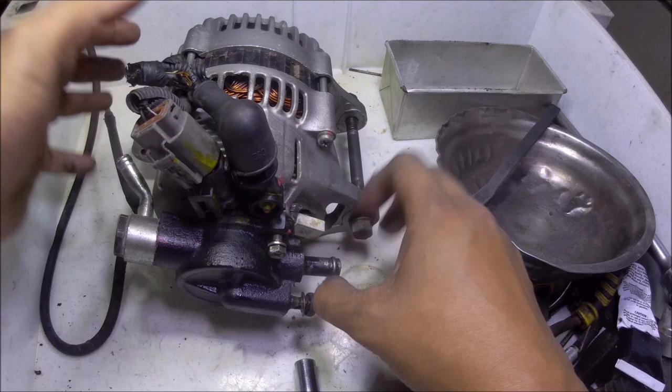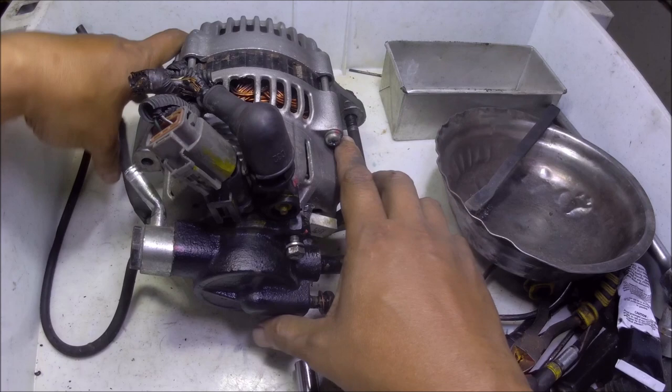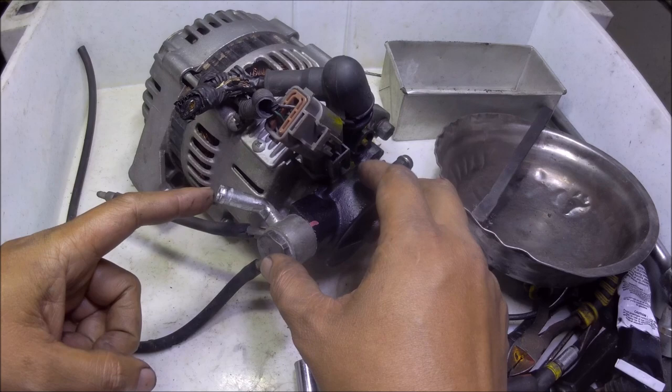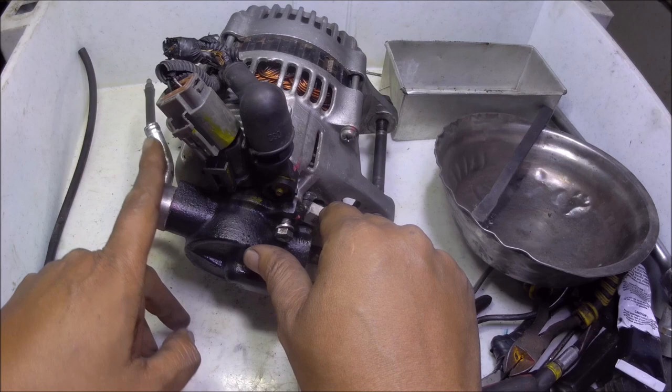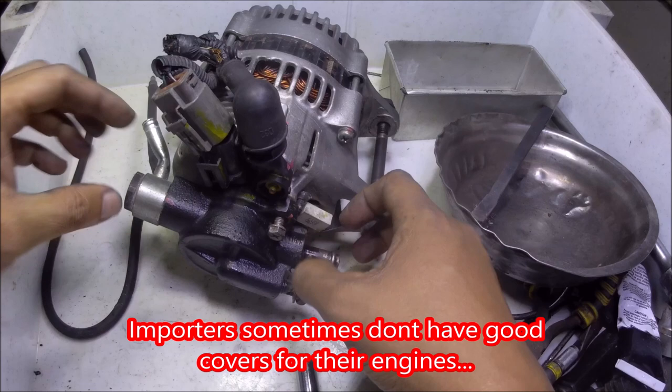What we're going to do here right now is to overhaul this vacuum pump of the alternator of a diesel engine. This pump provides vacuum to the hydrovac or the brake booster of the braking system of a vehicle. This is a Korean surplus alternator with a built-in vacuum pump of a diesel engine. I will be double checking the internals because the hose was cut short and goes upwards, so there's a possibility that drain water went inside this pump. Just to be sure before installing this engine together with this alternator, I'm going to tear this down.